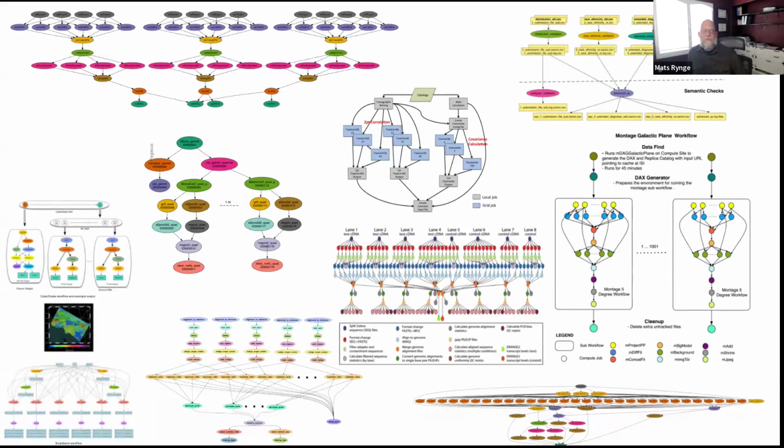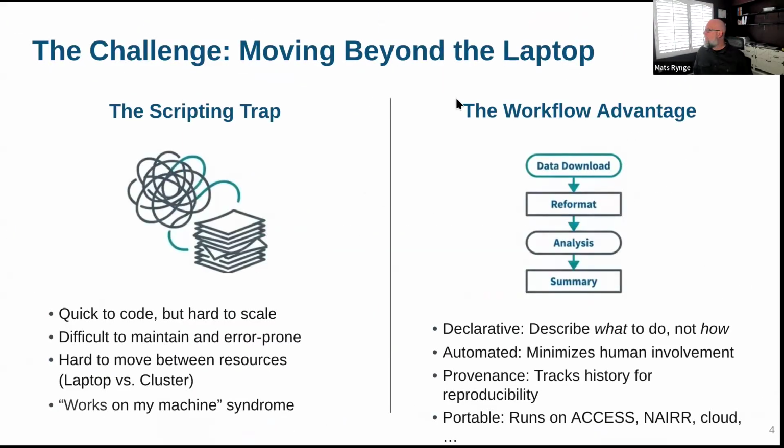There are many different workflows. Here is a set of them that we have made with Pegasus in the past. Depending on your field of science, for example, it's very obvious that you need a workflow, right? You have collaborators that use workflows, or you do bioinformatics and use pipelines already. In that case, it's very obvious. But the more common entry path into workflows is what we call the scripting trap: you start developing code on your laptop, and at some point you might outgrow that environment. Outgrowing here means either you're out of resources, or you have collaborators and need to share your workflow, and you need to move outside that environment. In that case, we obviously recommend using scientific workflows.